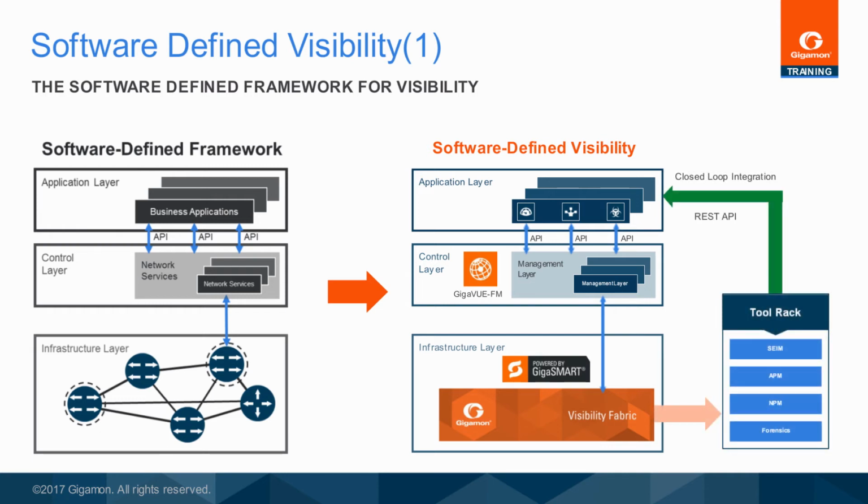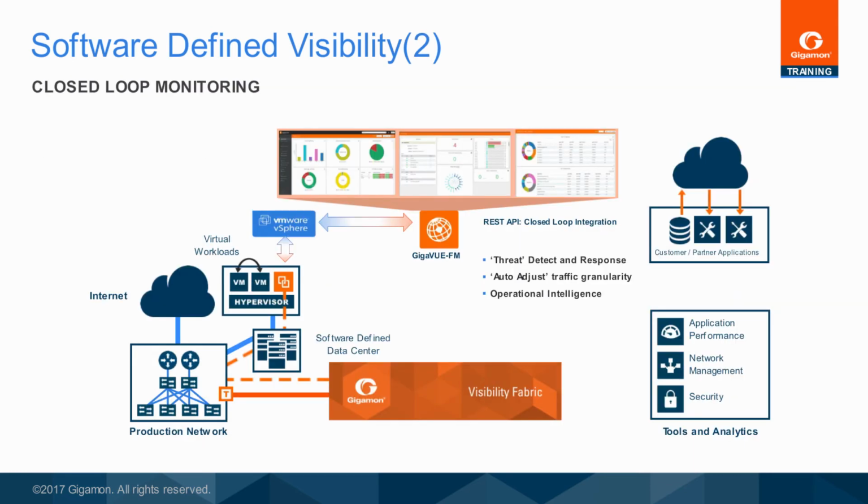Based on the analysis of the traffic stream, based on information obtained elsewhere, such as automated threat warnings received, or based on spin-up of new application deployments, the tools themselves or a software console for new application deployments can automatically provision or re-provision traffic selection and distribution with no manual intervention. This is accomplished using the Gigamon RESTful API in conjunction with these other automated systems. Software-defined visibility means that the goal of closed-loop monitoring is now a reality.